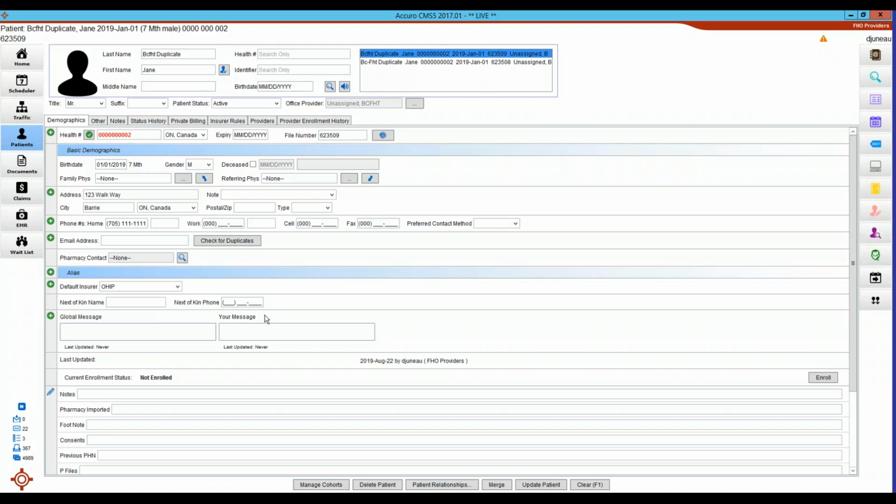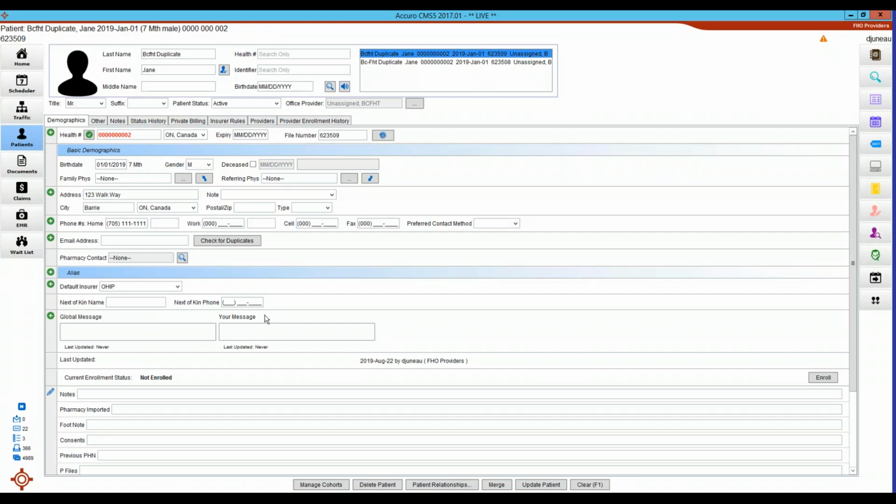Another one is it is extremely important to put the health card number in when the chart is created. We have had duplicates in the past created because someone in the office goes to search by the health card number and nothing comes up and assumes from there that there isn't a chart already created and creates a new chart. If you have a situation, especially with a new baby, where you tried the health card number and nothing came up, that's when you can use the birth date and try and pull the baby in that way.